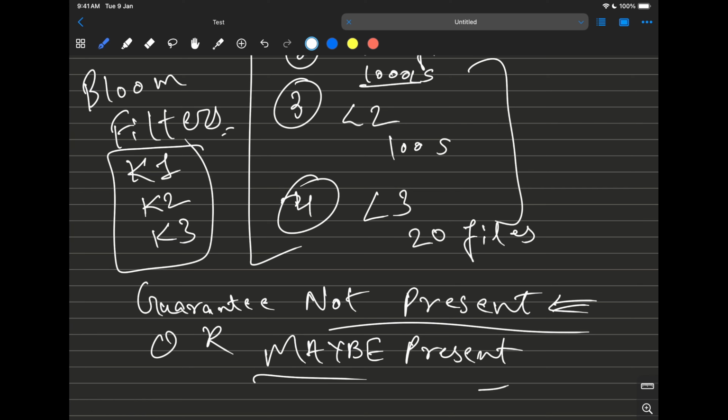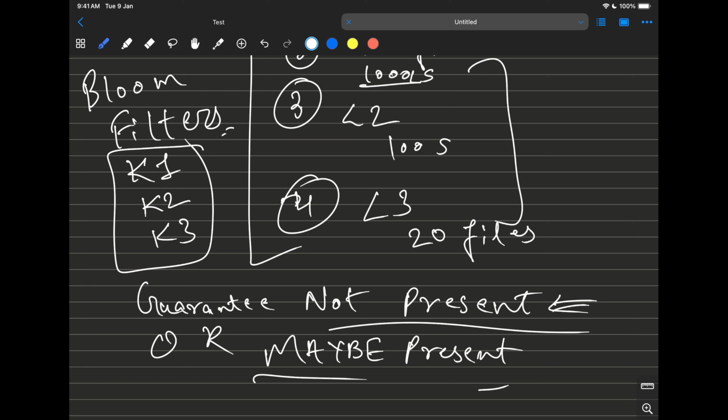For us, not present is important, because if you do not use a Bloom filter, you would have to go through all the files and the reads would be really slow, right? Also, you can cache the data. If you have some frequently used records, you can cache them in the memtable. You can do all those sorts of optimizations.